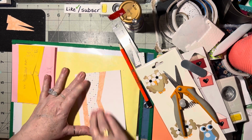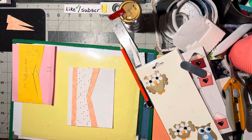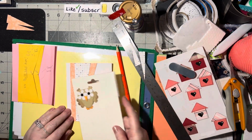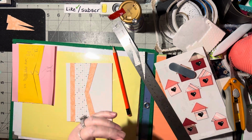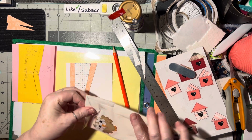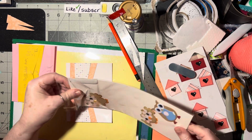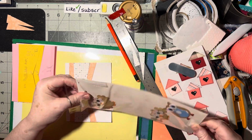There, that's pretty. I like that. All right, now we need a focal image. And I'm thinking I want to do the owl. He's just so adorable. Okay. And I will attach the owl, how to make the owl information, the video, to this video, so that way you can find it.